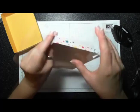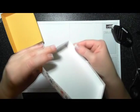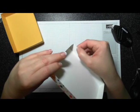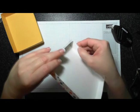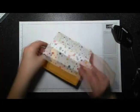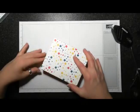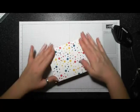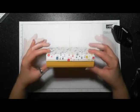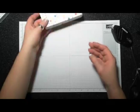You just want to edge up those. And the reason why we cut, I don't know if you can see, we cut this edge here so that it's nice and flush. So let's hope it fits. And it should fit on there perfectly. Perfect, nice and snug. So cute, love this stamp set.